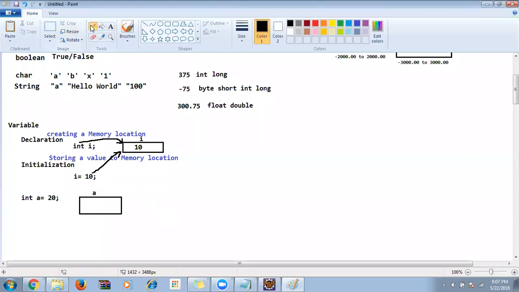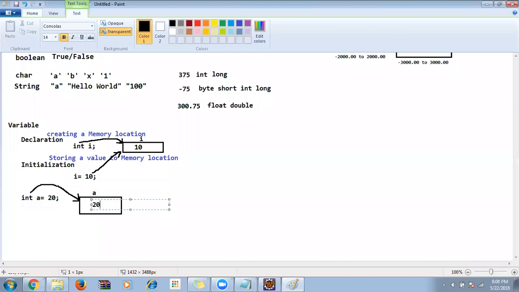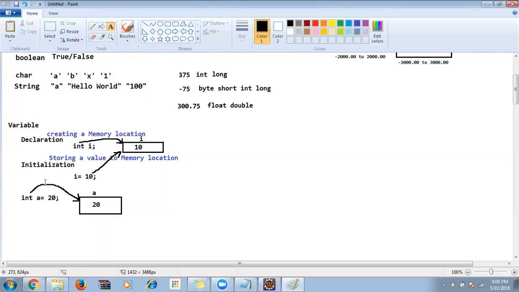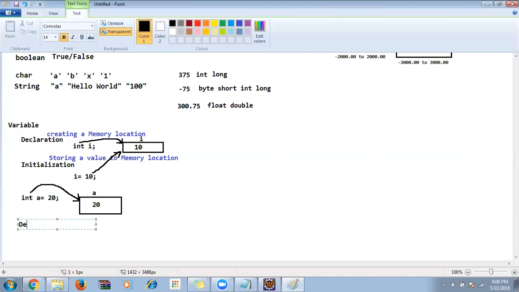Then this integer acts as a reference to the memory location, telling it to store only integer values alone. After that, it stores 20 into the memory location. But before storing, it confirms whether this 20 is in between the range of integer values. That's it. So this concept is called declaration and initialization. That's it.